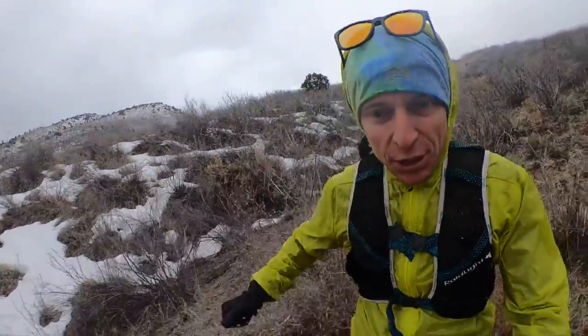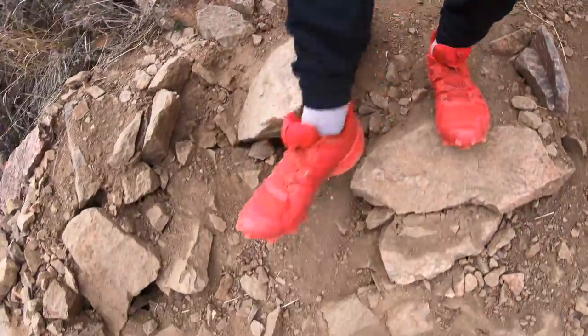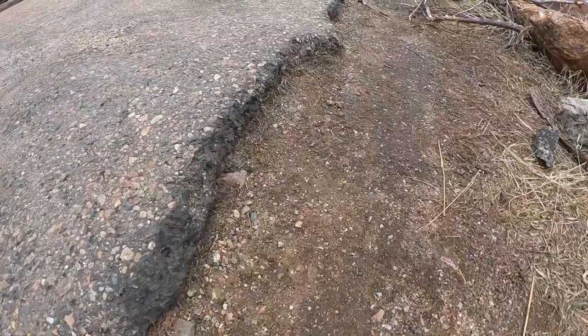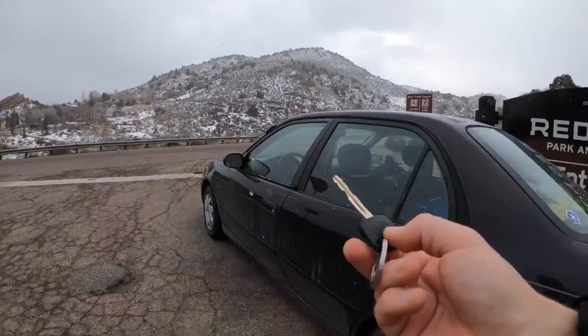And yes, coming down this trail, Mount Morrison, it's actually starting to snow right now. If anyone likes skiing on moguls, it kind of feels like moguls. You're kind of bouncing your knees around and jumping. It has that feel. After all those rocks on that crazy trail, I almost rolled my ankle on this little lip in the parking lot. Look at this thing. Watch your footing in the parking lot. That's all I gotta say.